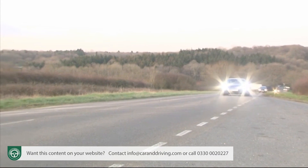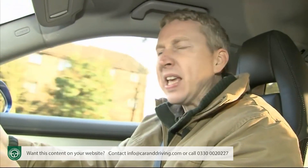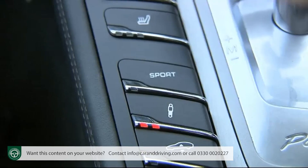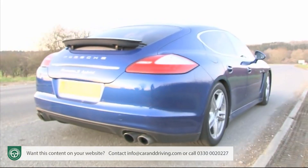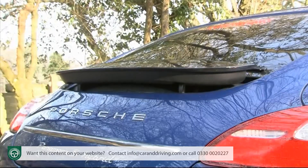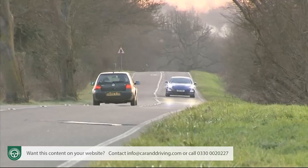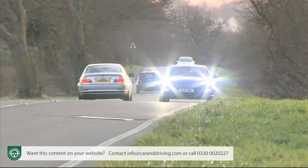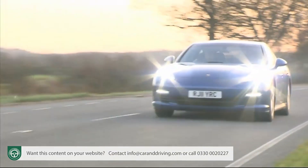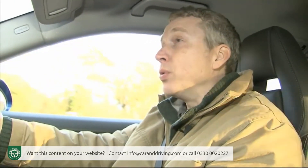The engine cuts in imperceptibly as the horizon powers towards you. A combined petrol and electric motor torque figure of 580 newton metres guarantees brawny acceleration, especially if you press the sport button. So equipped, your Panamera S-Hybrid will flash to 60 from rest in six seconds dead, the rear spoiler perking up at around 55 miles an hour as it goes. It'll go to an even higher plane if you're brave enough to approach the 167 mile-an-hour top speed. Perhaps a more telling figure is the 3.9 seconds — that's all that's required to accomplish the 50 to 75 mile-an-hour overtaking increment. Very little on the road can stay with this car.